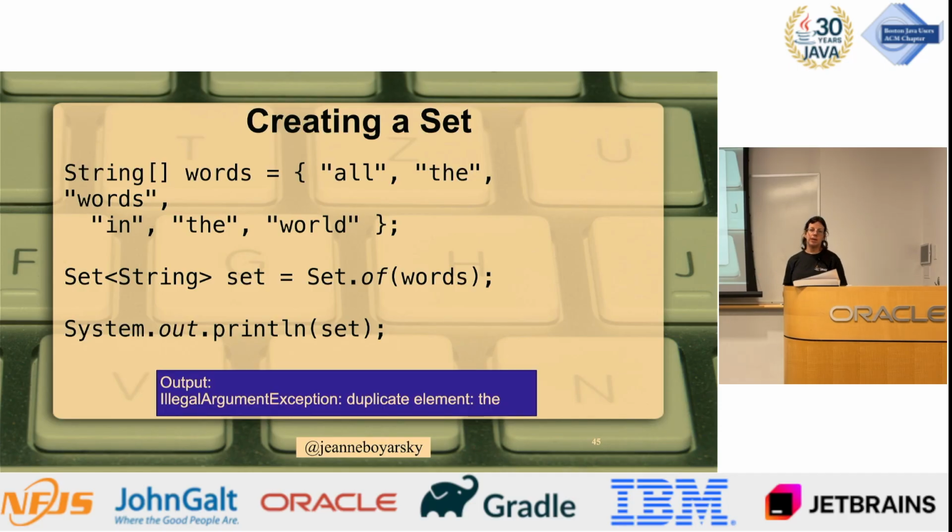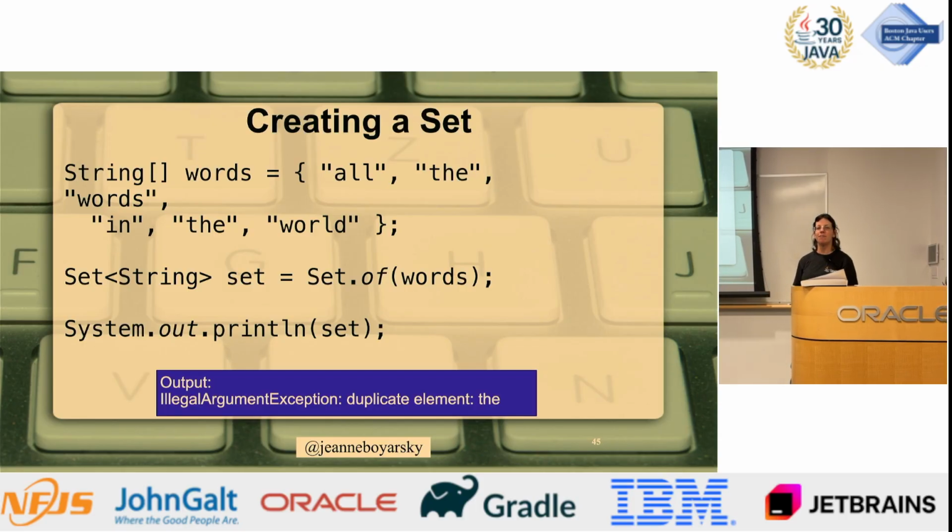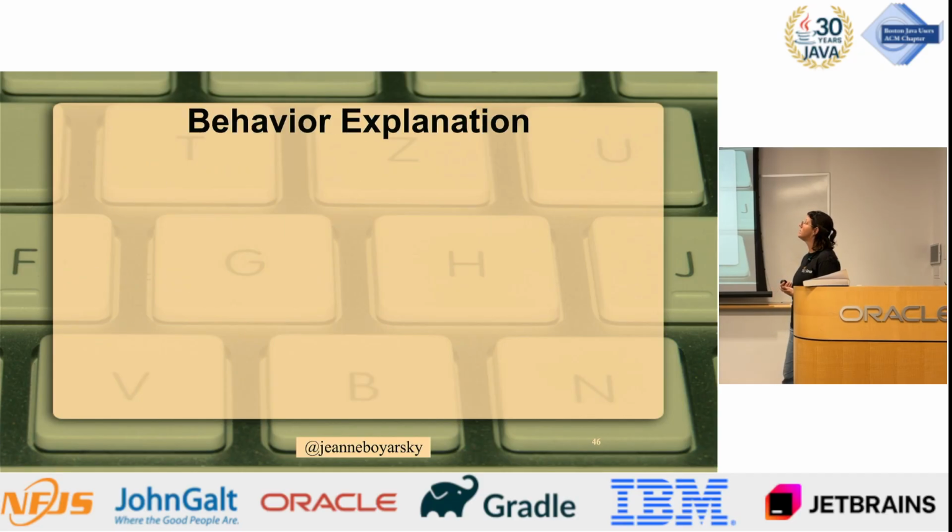And the reason it complains is the Set.of method has in the Javadoc that all of the elements you pass in must be unique. HashSet does not and deduplicates for you. I found this out when I upgraded to Java 11 and ran my unit tests and they suddenly stopped working after I just did some refactorings that shouldn't change anything. I'm really, really, really glad I had that unit test.